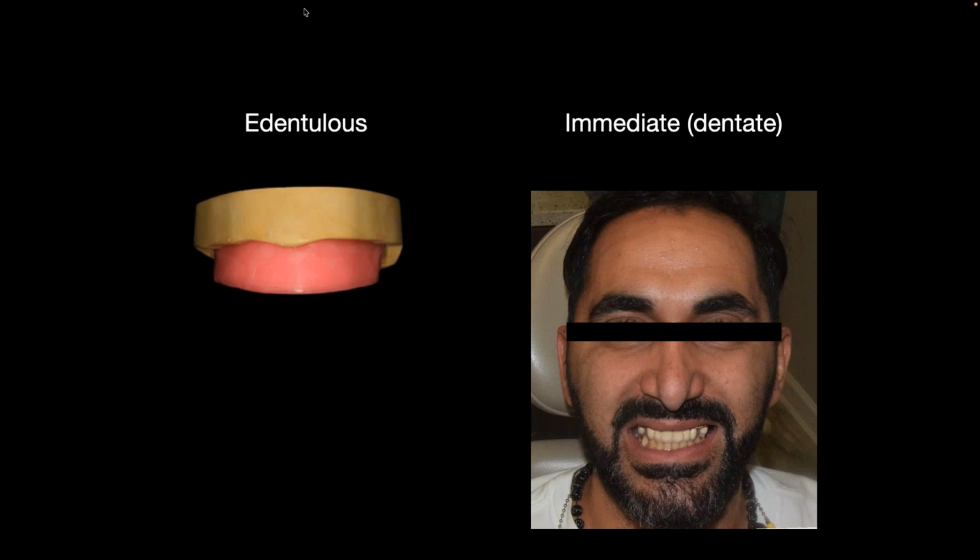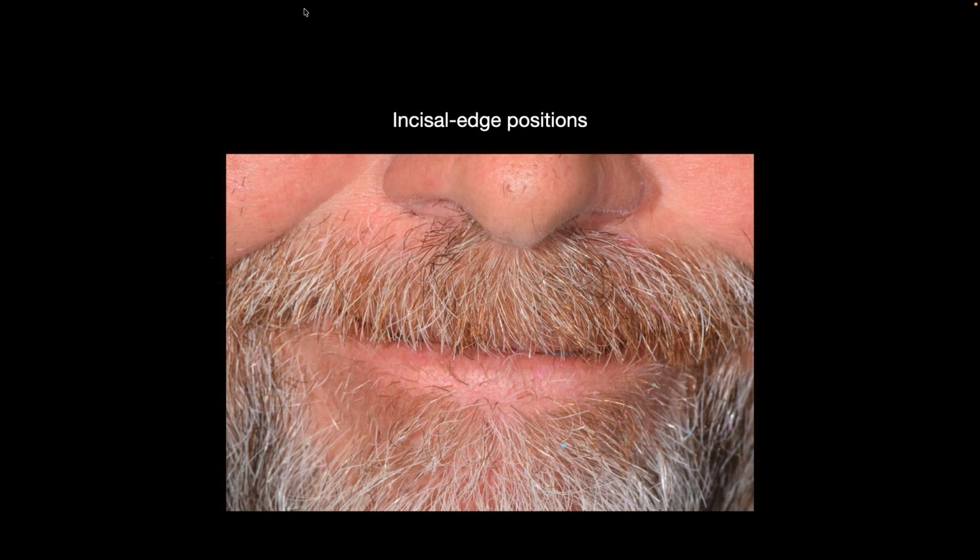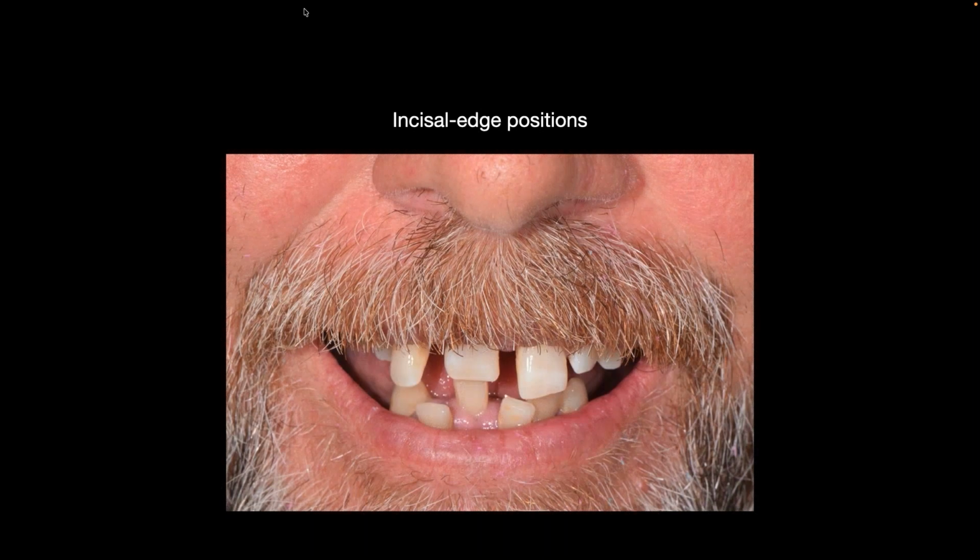But what if the patient already has teeth? Beautiful. It's easy. Just put the teeth where they are, right? Like Carl here, who came to me, he already has teeth. I was like, all right, that's already checked off. I know where to put the teeth. Give me a smile, Carl. And this is what I saw. Which tooth would you like to choose as the reference for your incisal edge position? Because guess what? Carl's got one for every taste.